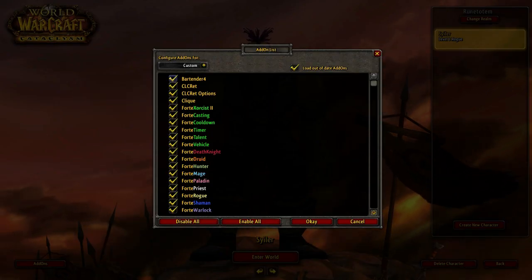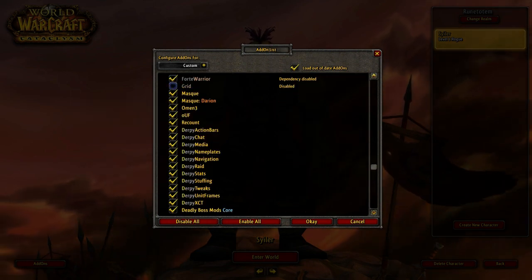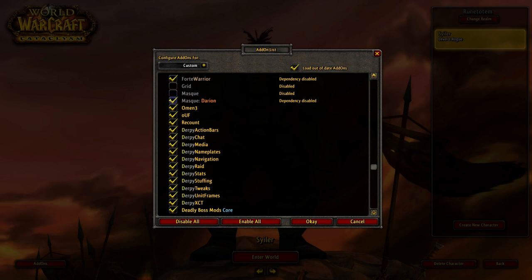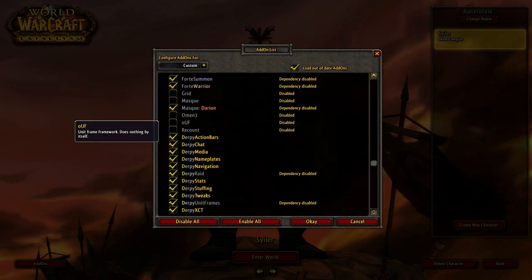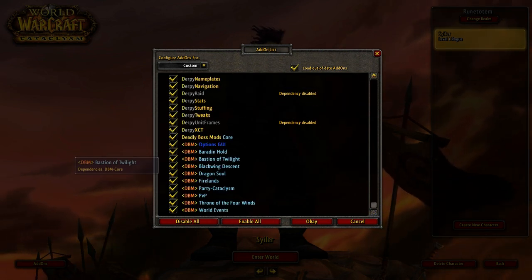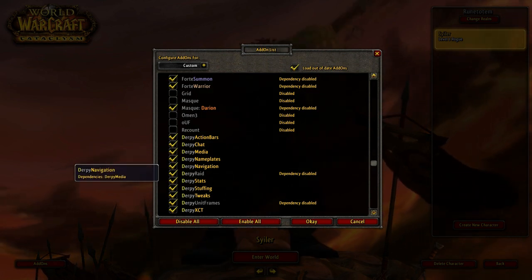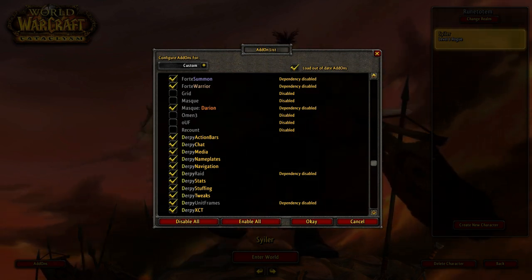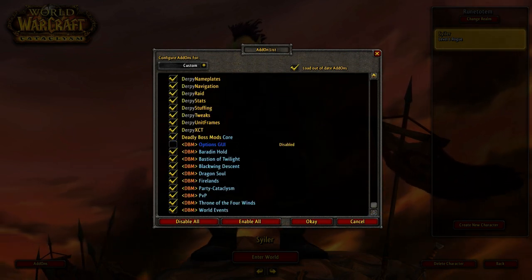So I'm just going to quickly disable all the add-ons that I don't use with this UI, so 40Axis, Grid, Mask, Omen, Recount, all the stuff that doesn't originally come with it, although I need OUF, I don't know why I've just disabled that. Where's it again? Put it back on, Syiler, come on. You can do it. There we go. So, get rid of DBM as well.